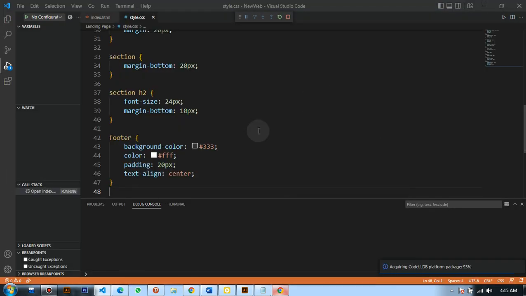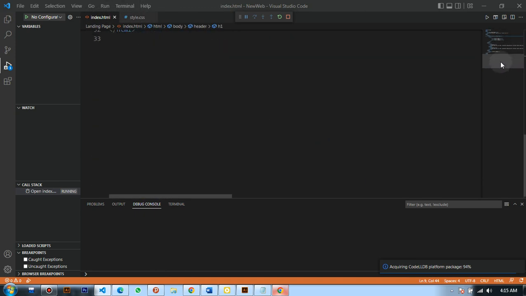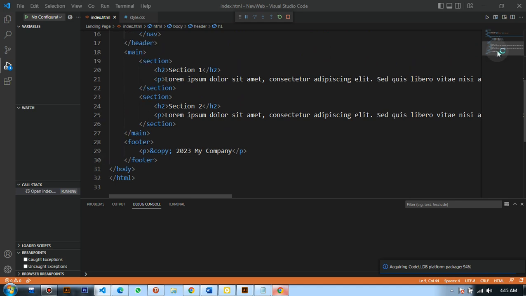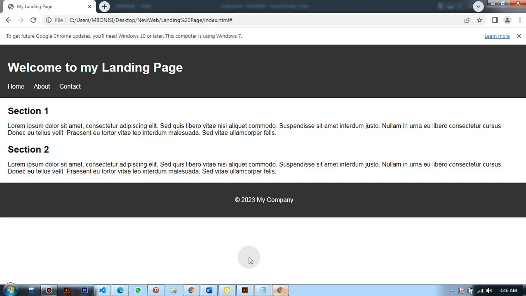Now you can even edit whatever you want under the index. This page is not even fancy, so it needs to be changed. Let me put my name, let's say Mutunzi Media. As you can see, if I click Control S here and go back and refresh, it would have changed everything.